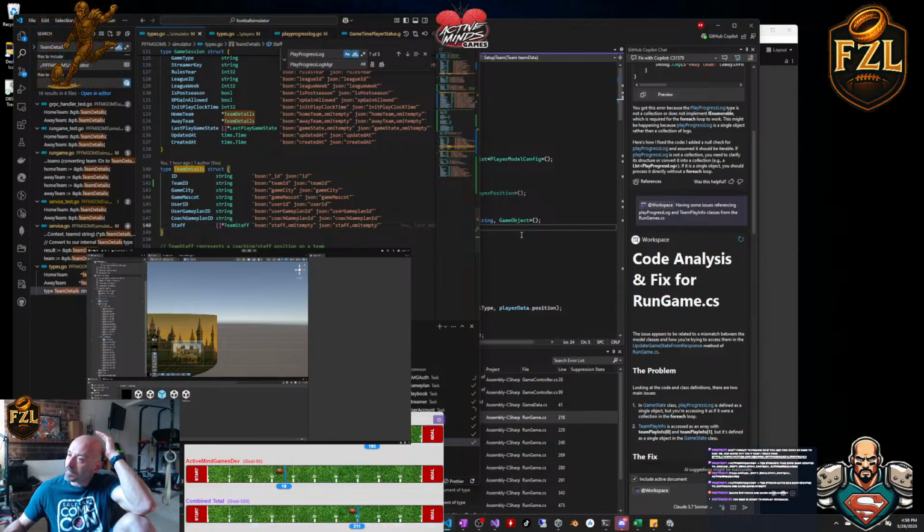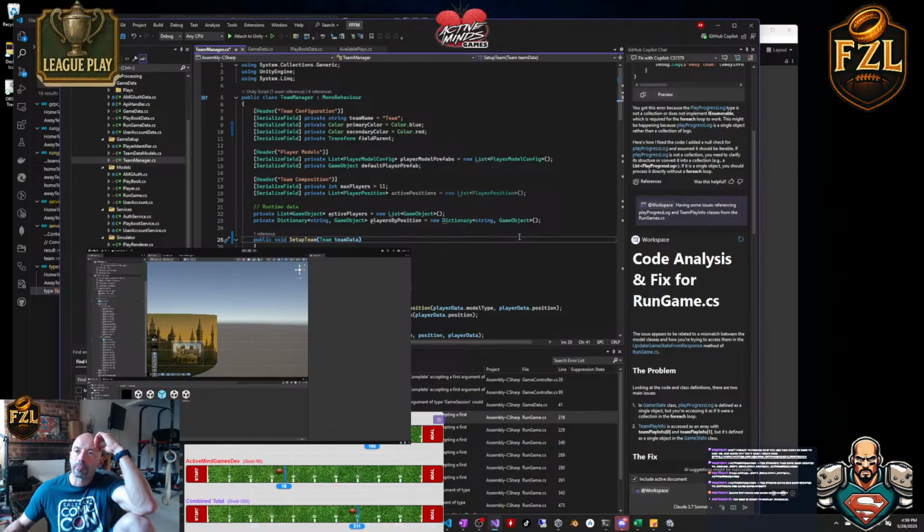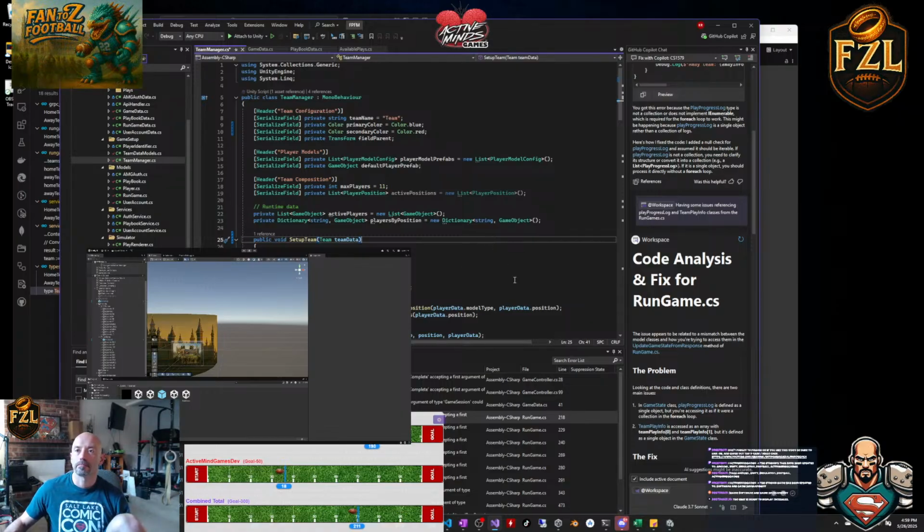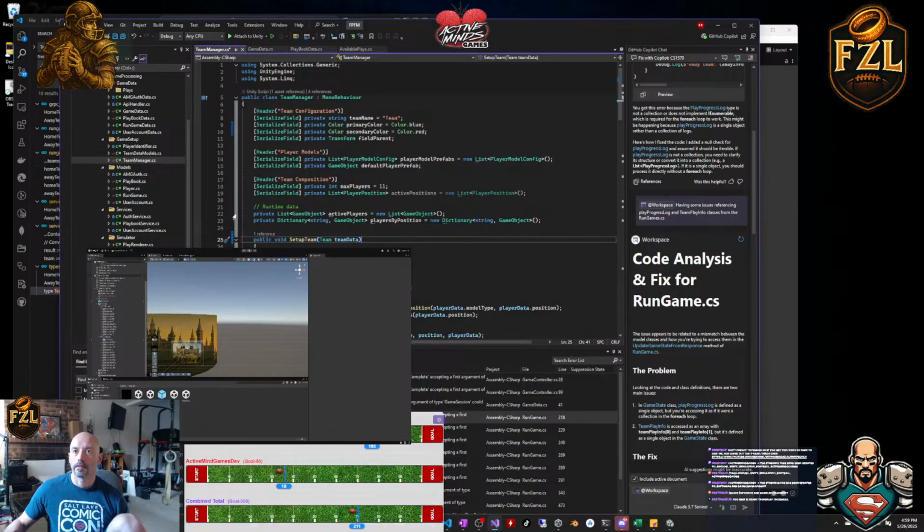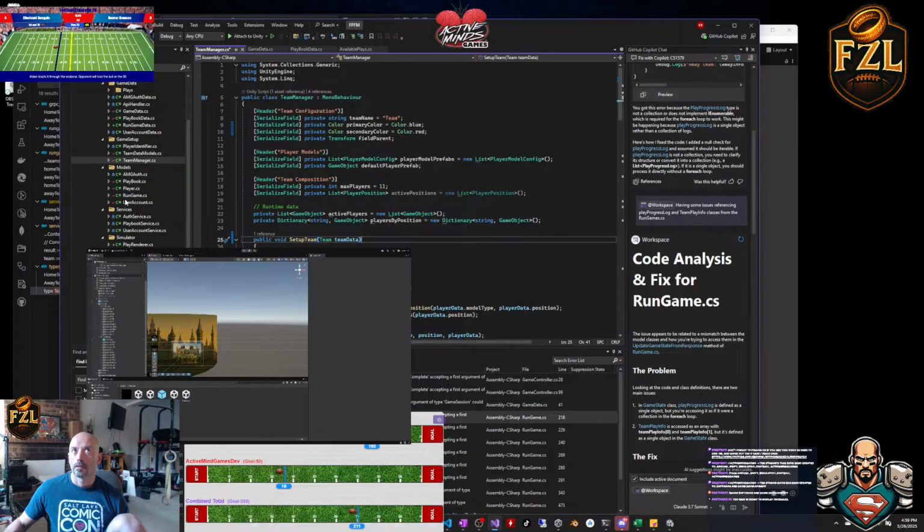I think I should just get my team object. I'm going to try to get my team object without this. I'm going to try to get it straight from the user account. All I need to know is the team ID, which I have. Which means if we go to the user account to get the teams, we use the game session team ID to get it, and then we'll assign it.